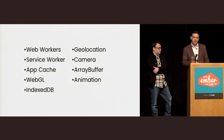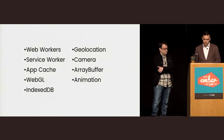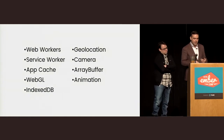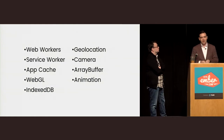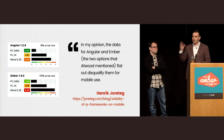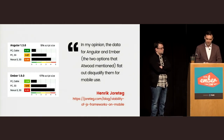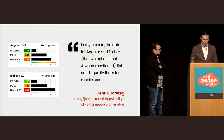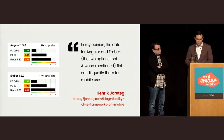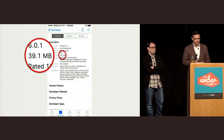The problem is that if we as web developers don't take advantage of these features, every mobile web browser developer — who is also an OS SDK vendor — will decide not to invest in them. If we don't use App Cache, it's unlikely they'll spend a lot of time fixing App Cache bugs or implementing new features. There's a vicious cycle: because we don't widely use these technologies for fear of becoming disqualified due to our app size, mobile browser vendors don't invest in them, which makes people not want to use them.